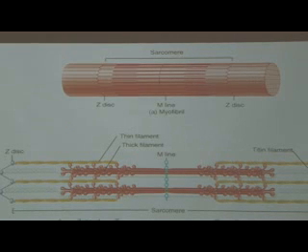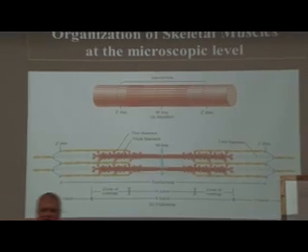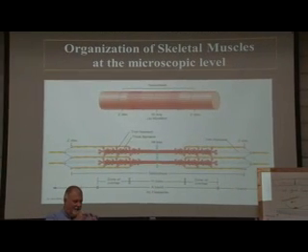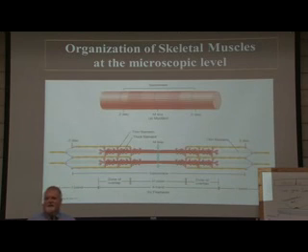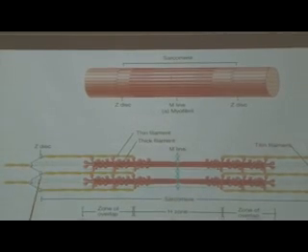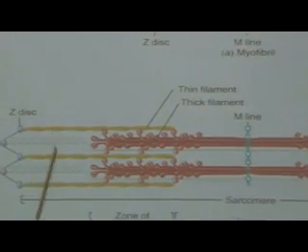So the amazing thing about computers is that computers let us model all this stuff to look at three-dimensional things and look at how they could all work together. So the beauty of today's world is we have these amazing ways to three-dimensionally model things. So when you put what we just saw as kind of a planar, non-three-dimensional view, you begin to construct a three-dimensional model out of it. Then you begin to see how it all fits together. So here's the Z line, because it actually does zig-zag back and forth. And it's called a Z disc where the actin molecules are attached. So this line organizes our actin molecules.